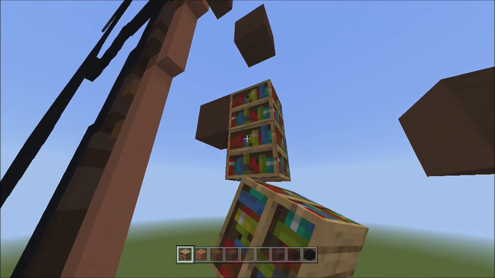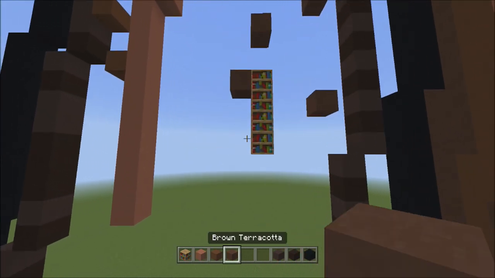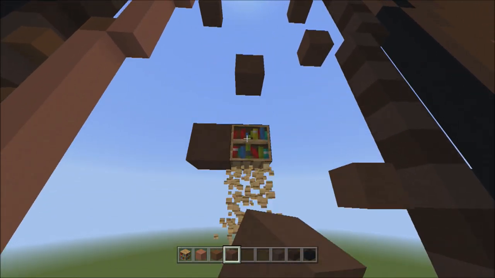So that's 1, 2, 3, 4. Now switch back over to the terracotta, and we're going to be adding one brown terracotta underneath these four placements. So that's 1. Now let's go ahead and get rid of those placements.